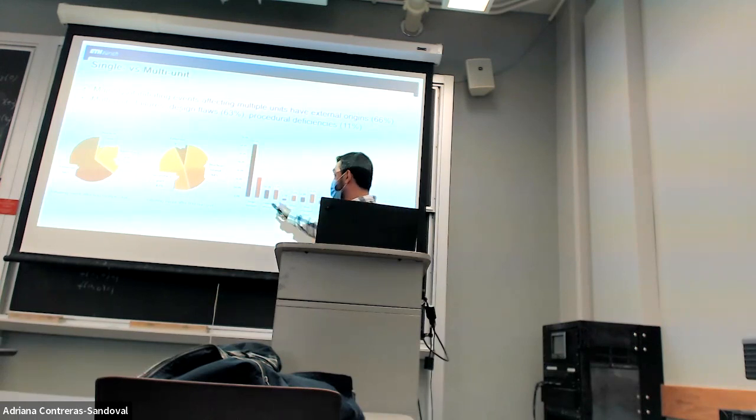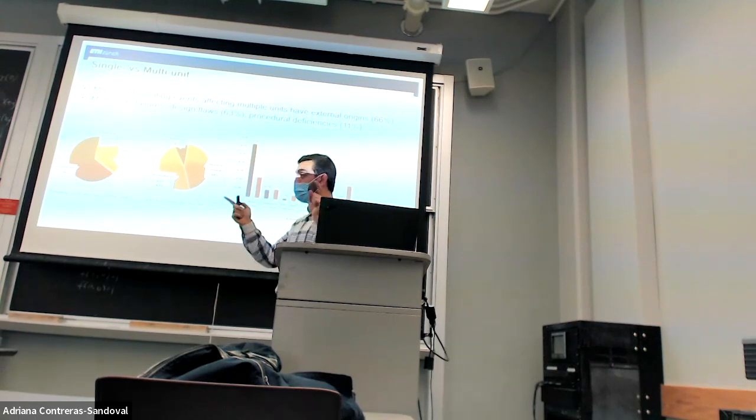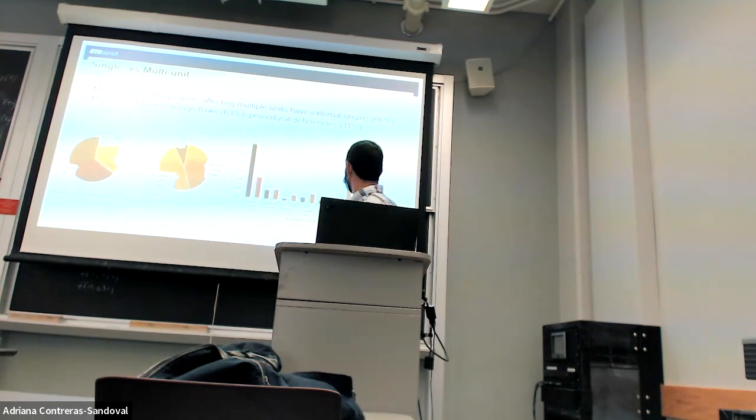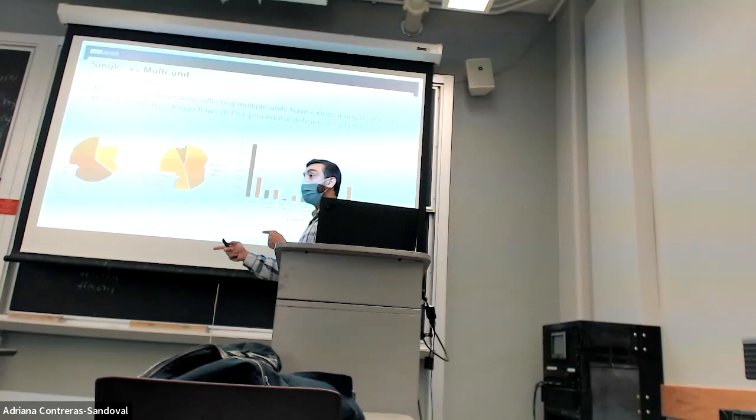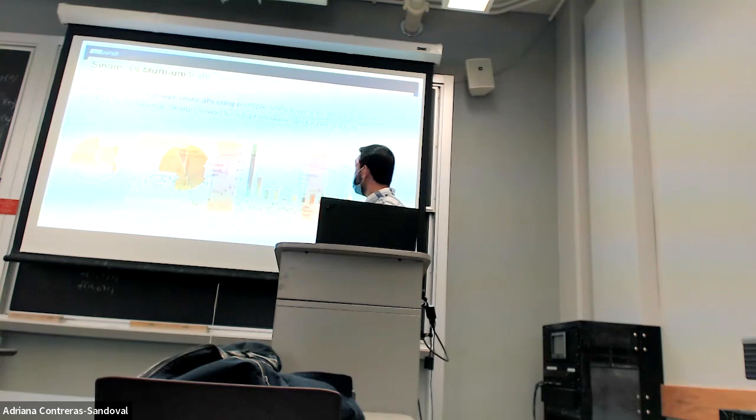And when we started studying the contributors, we also realized that design residuals are the main dominators for the multi-unit failures. If you have multiple units on one site, it's very likely that the same supplier supplies the same equipment, and this error propagates from one event to another. Another dominating factor is procedures. Procedures are common in place from one unit to another. Sometimes the procedures are not adequate in this condition, or they didn't realize until the condition occurred that the procedure was missing something, as well as testing and maintenance efforts.